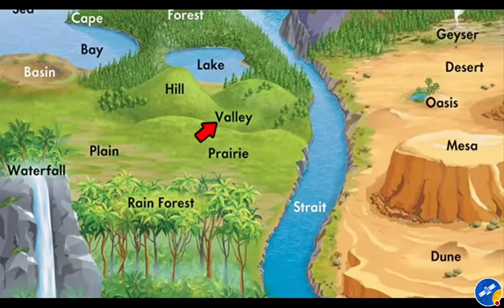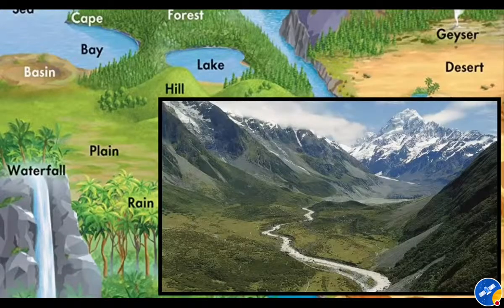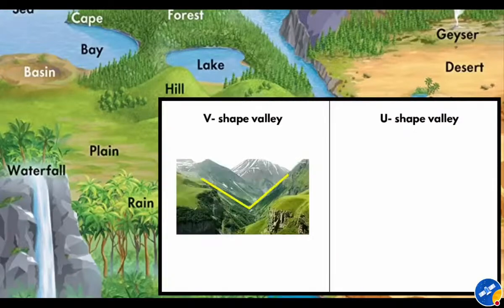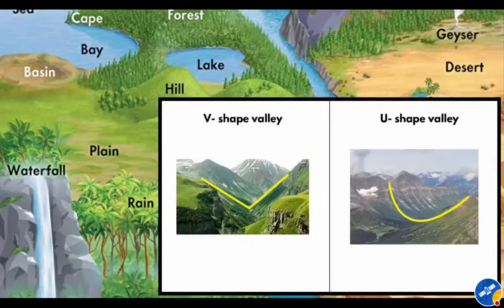The next one is valley. Valleys are one of the most common landforms on the earth, and they are formed through erosion or the gradual wearing down of the land by wind and water. In river valleys, for example, the river acts as an erosional agent by grinding down the rock or soil and creating a valley in between the mountains and hills. Valleys are usually in the form of U and V shape. Rivers and streams do most of the work in carving hills and mountain slopes to form valley, hence forming a landform that looks like the letter V.